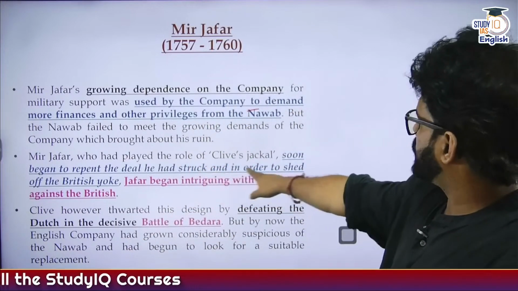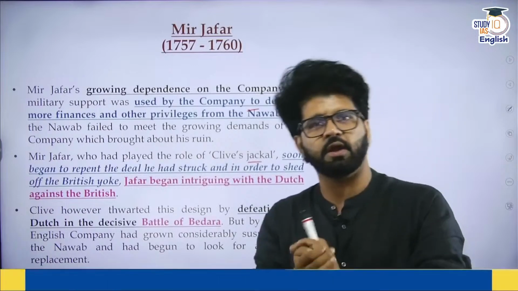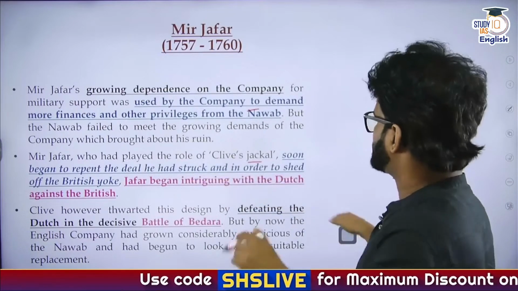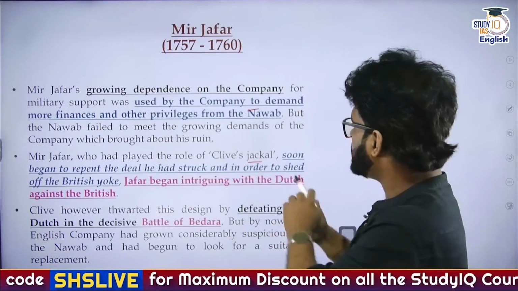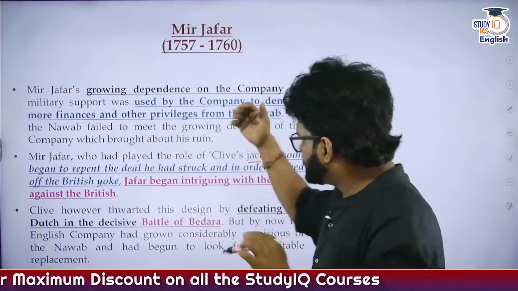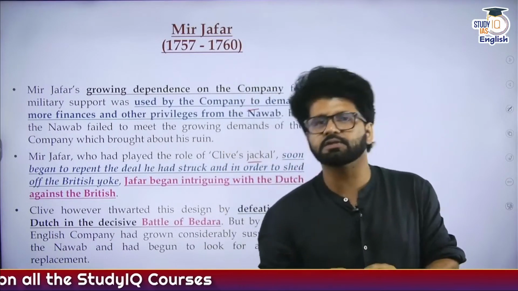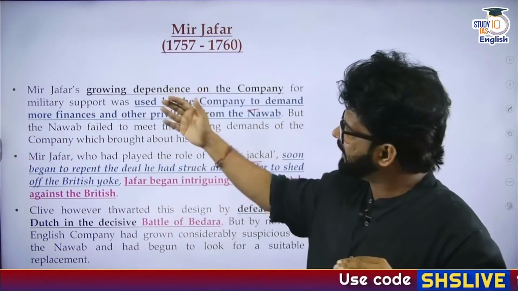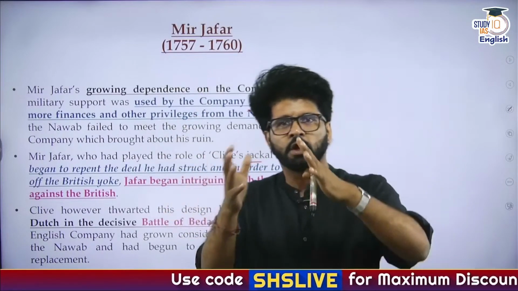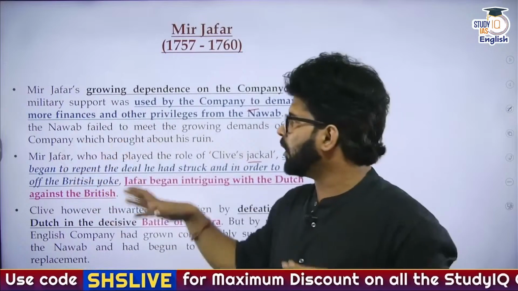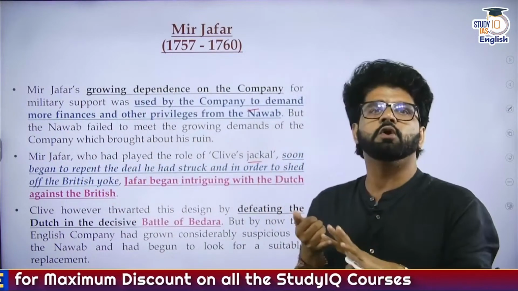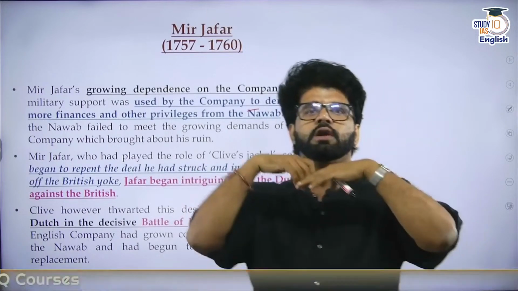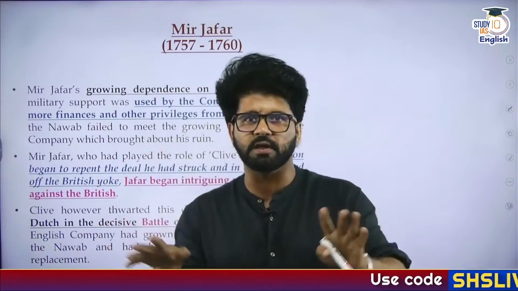So Mir Zafar, who had played the role of Clive's jackal, so whatever Clive used to say, he used to follow obediently, soon began to repent the deal he had struck, and in order to shed the British yoke, he started talking with the Dutch, and the Britishers are not liking it. Later on, you will see the same thing. The Dutch will be replaced by the French, not even later. In between, from 1740 onwards, you will see the French start playing a crucial role in Indian politics, especially in southern India, and the Britishers will not like it. Here also the Britishers will not like it and it's very similar here. But the difference is the Dutch are not as powerful as the French are when it comes to Indian territories.